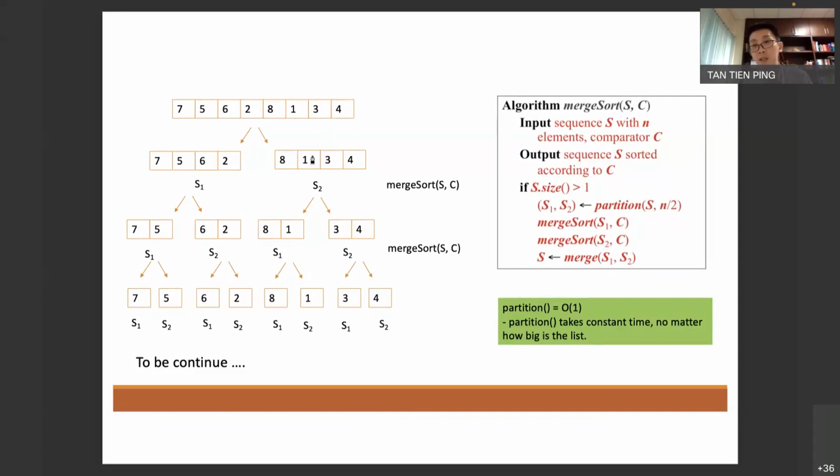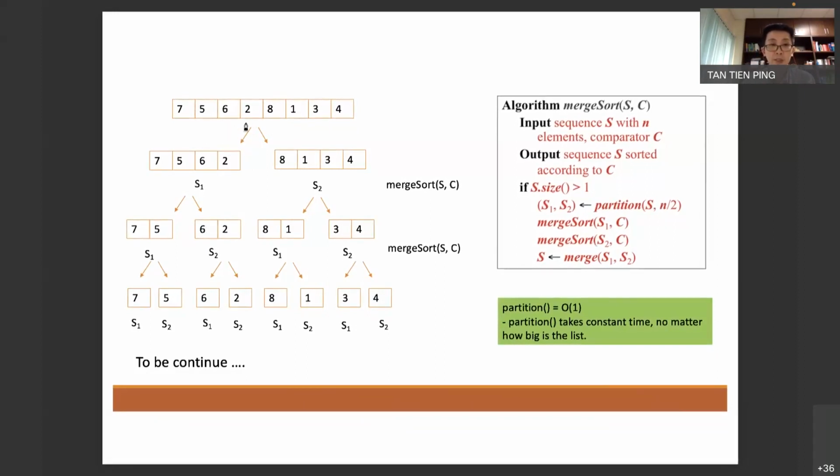If it's an odd number, it's impossible to be equal, right? So that's why I said more or less equal length. In other words, the size of the list is reduced by half every time, right?